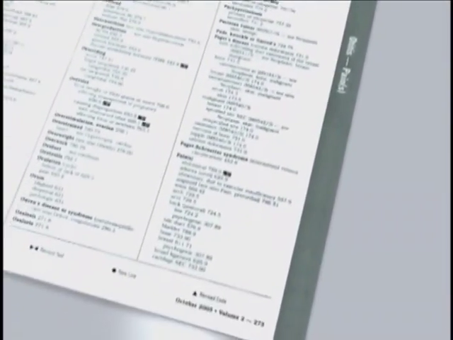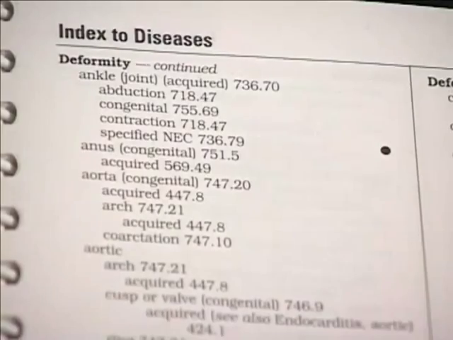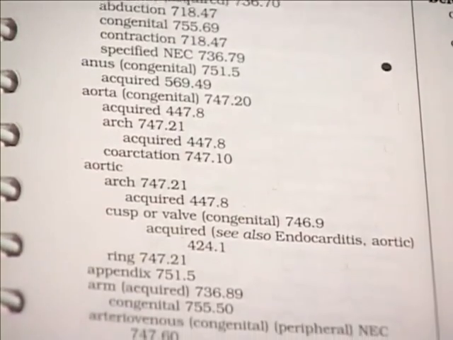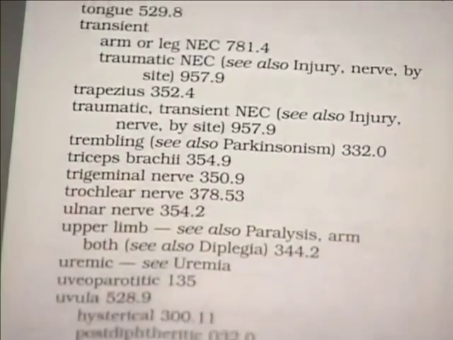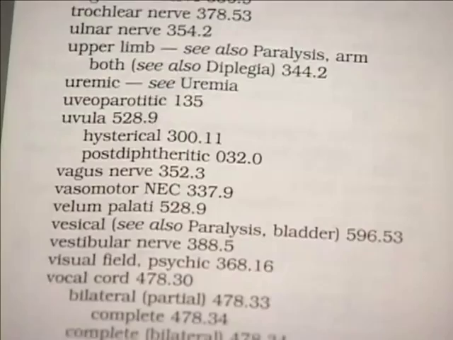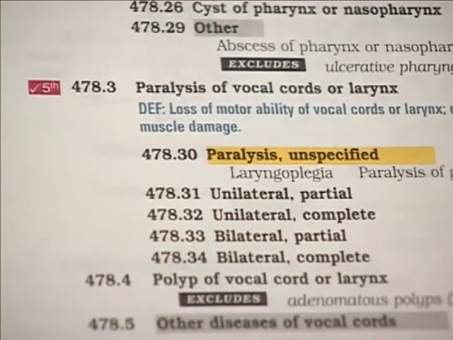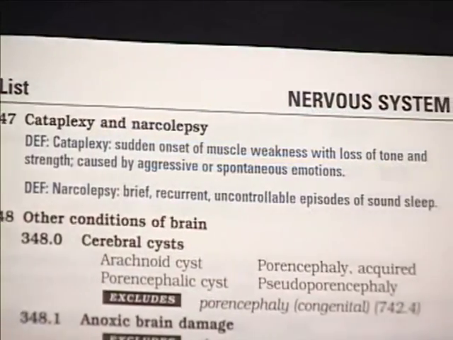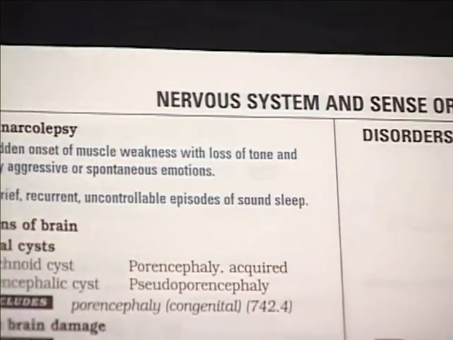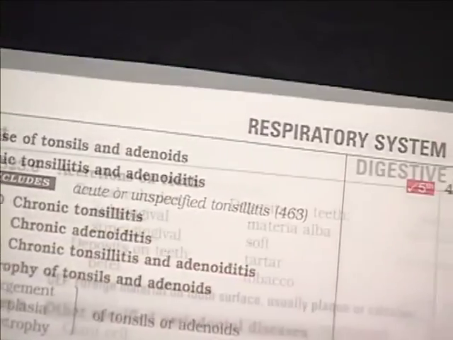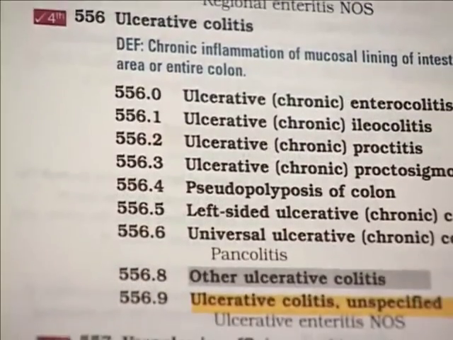It also includes a list of codes used to report external causes of injury. The index is an alphabetical list of terms and the corresponding codes. After locating the disease, injury, or symptom code in the index, verify it in the tabular list. The tabular list is divided into chapters based on the anatomical system or condition. It contains all categories, subcategories, and codes in numeric order.